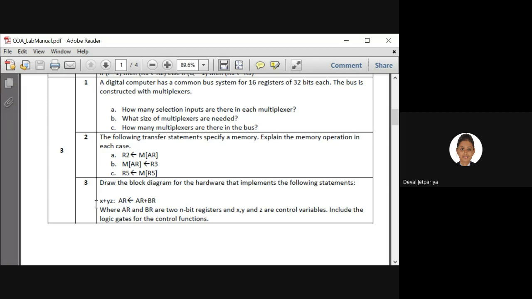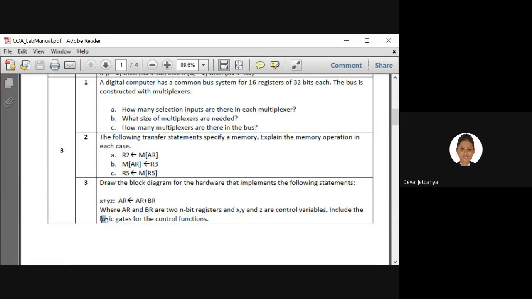So that condition or acknowledgement you can give in terms of this input condition. So what is that input condition? X is an individual signal. Now Y and Z are in a multiplicative nature. That means to represent Y and Z, you need to use an AND gate. And whatever is the output of this AND gate, that and this X, you need to combine using an OR gate. Okay, so do you get this input signal, where AR and BR are two n-bit registers and X, Y, Z are the control variables?